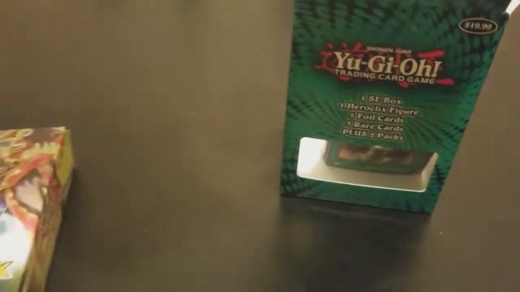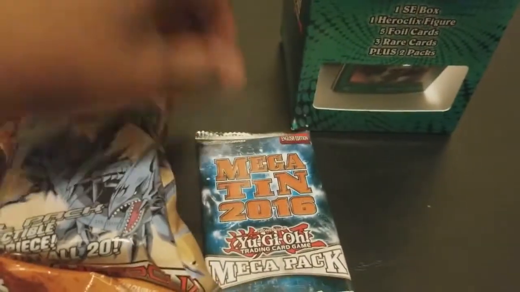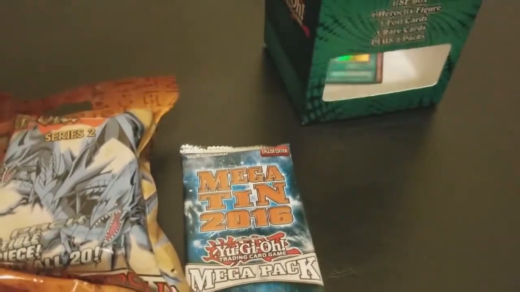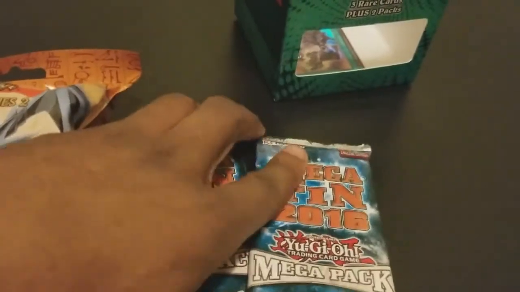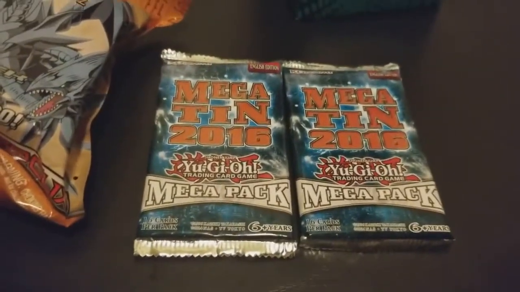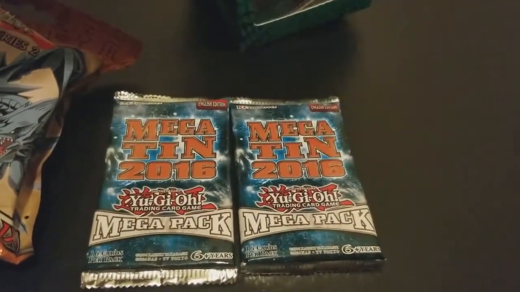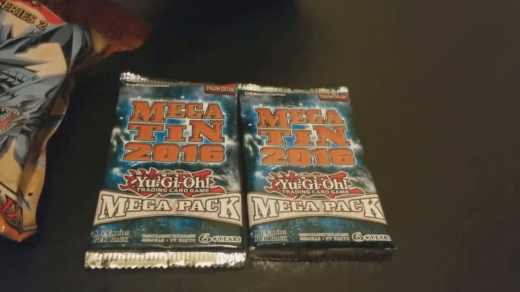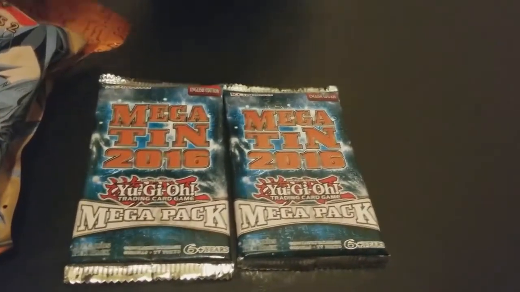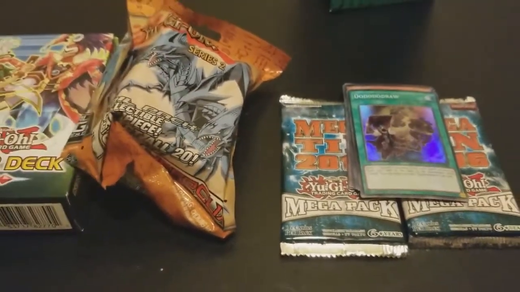Now we do have a Hero Clicks that came in the box, and then looks like it's got a 2016 Mega Pack and another 2016 Mega Pack. So I wasn't expecting Mega Packs in here. I thought it would just be general booster packs. So okay, a couple Mega Packs from the year before last. We'll get things like Vortex out of that. So that's interesting, and of course it's got some variant cards in here too. So I guess we'll just go ahead and go through these one by one.